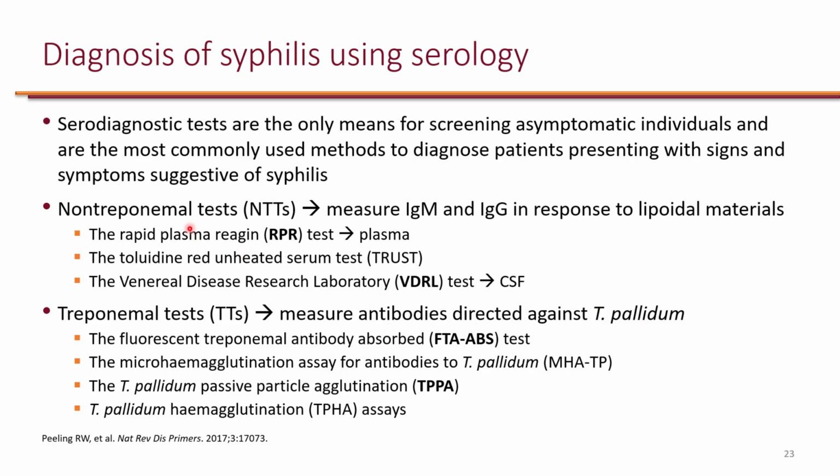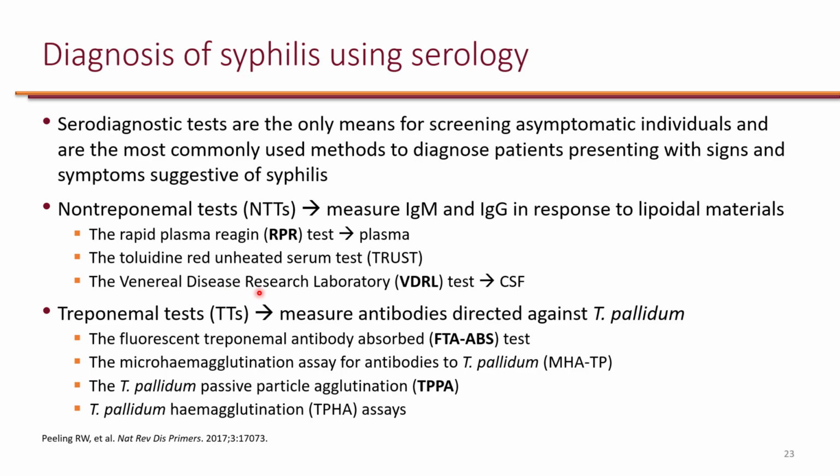And so there are pros and cons of each group, but the commonly available product in the US is the RPR test for non-treponemal testing, and that's rapid plasma reagin. That's essentially a blood test, and there are other options that I personally have not seen used, but for CSF specifically, to see if someone has neurosyphilis, there is the VDRL test. So you need a CSF sample to do this test, and that stands for Venereal Disease Research Laboratory test.